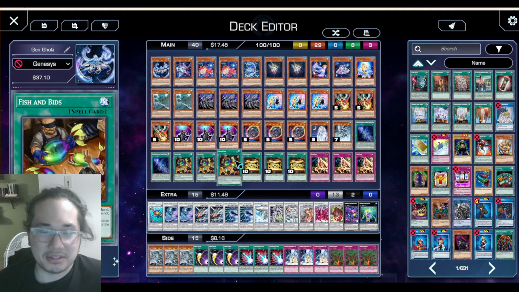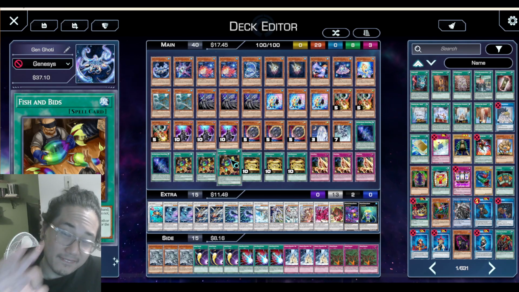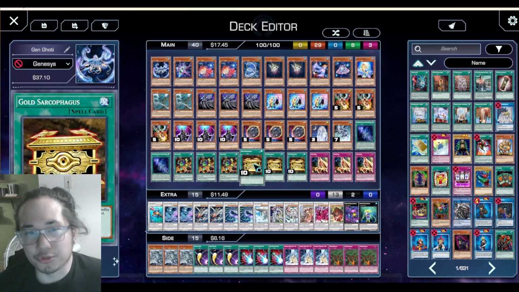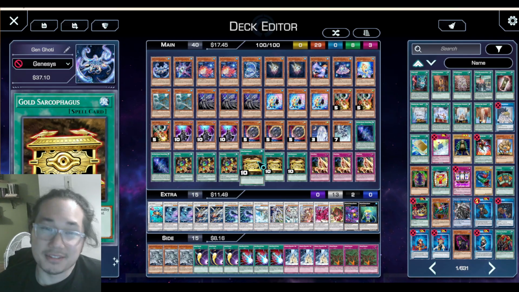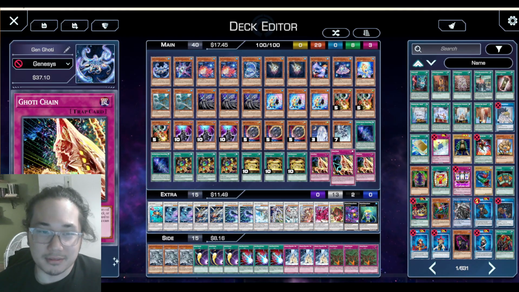You side it out 9 times out of 10. I'm not gonna lie to y'all, but when it does hit, it hits. Okay. Triple Gold Sark, brother. 10 points, brother. 10 points. Triple Ghoti Chain. This card is insane.